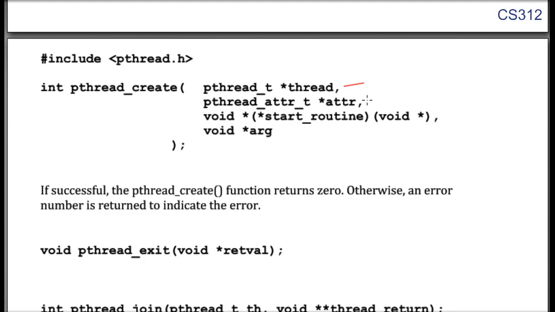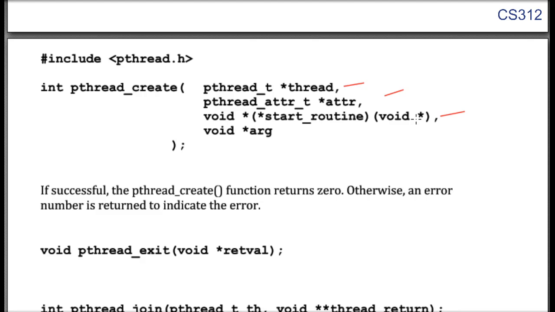The second parameter is pthread attribute type, and for our case we are going to use defaults. So this can be used to change attributes about the threads like thread execution priority, and you can consult the documentation for additional explanation of this one. The third parameter over here is simply the name of the function that must be executed in the newly formed thread. Now this may look intimidating to some of you because it has 1, 2 and 3 asterisks in one go. Without going into the details, technically this is the syntax of function pointers.